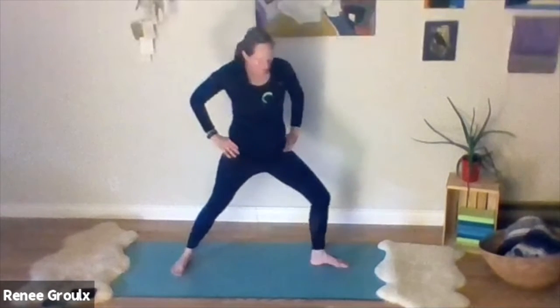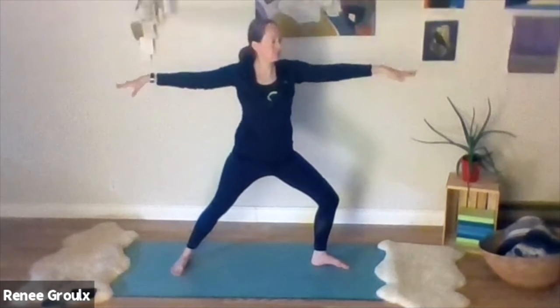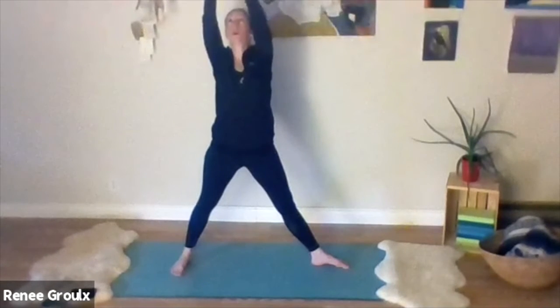Switching sides, bringing that left knee bent this time into warrior two on the left side, opening up the arms. Reaching up, taking this into a flow as well. So as you inhale, flipping the palms, straightening both legs, bring those hands to meet above the head. Exhale, back down to warrior two.